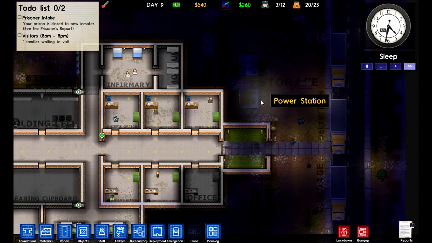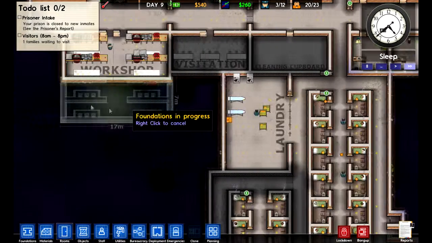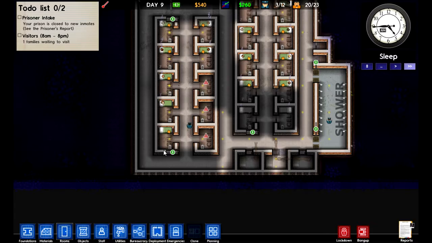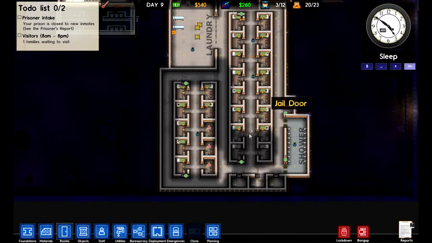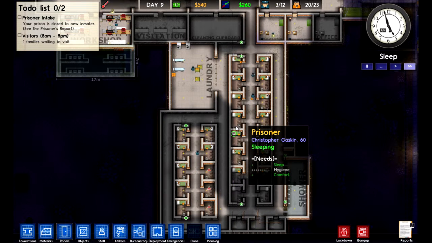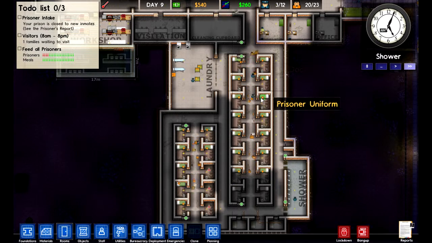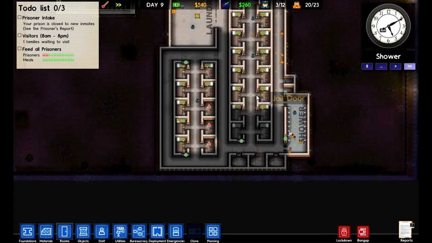Oh yeah, we need to add another capacitor, or maybe even two. We might need two because of the expanded workshop. But we'll see. I really don't like how this is not symmetrical. That really bothers me. With my other prisons, I plan everything out before I even construct, because I cheat to get the money. Don't judge me.